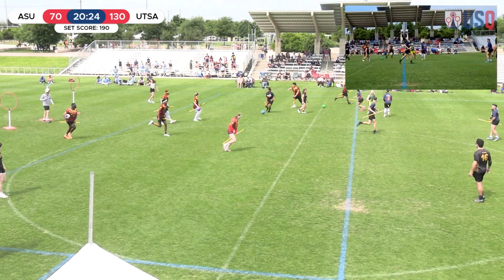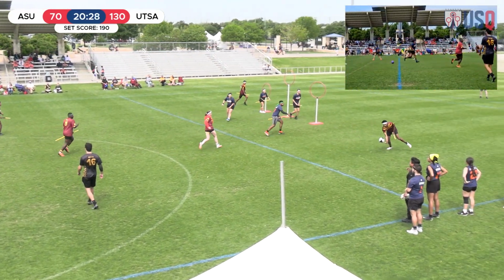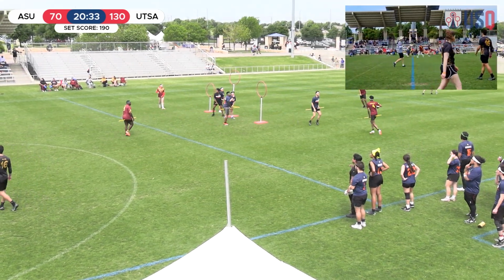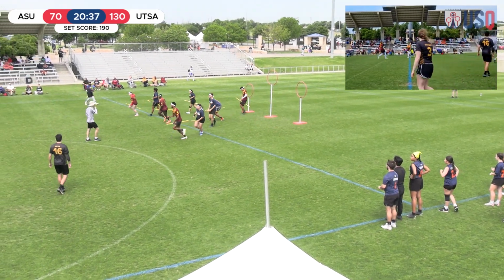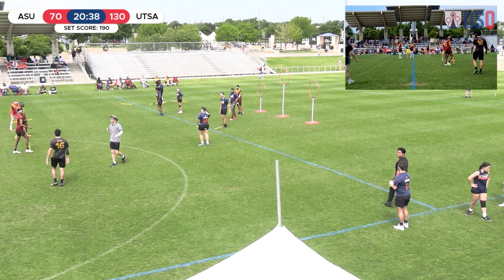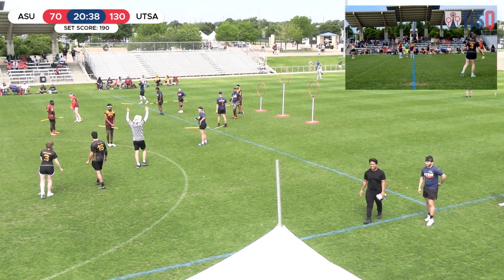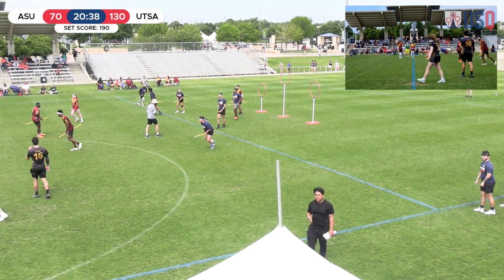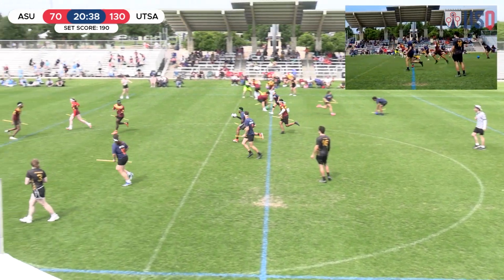Morales beat out by Tiarina. Tiarina cannot get the dodge off. Pass comes from Matthews behind Eva Turi. Eva Turi now has it. Going to be marked by Molman. Goes left. It gets knocked down. I'm not sure if that got knocked down or if it was just a bad pass. But then there was also a whistle. I got it. Oh, that was a good goal. I did not see that go through. 13-8 now is your score.